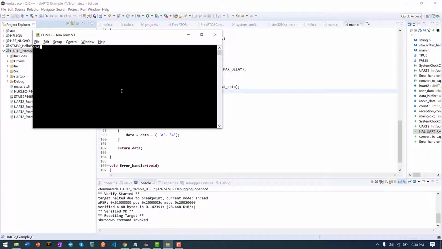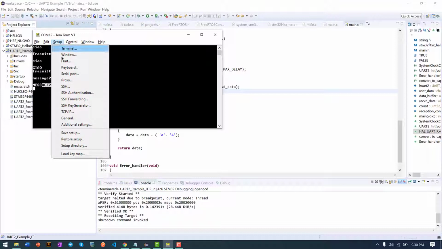So write ciao, and then I'll press enter. I need to first reset the board. So let me write ciao right now, enter, and as you see, it works. Then I need to press the reset button again. This is because of the application, and then I can write another message and push enter, and as you can see, the message is coming back in capital letters.